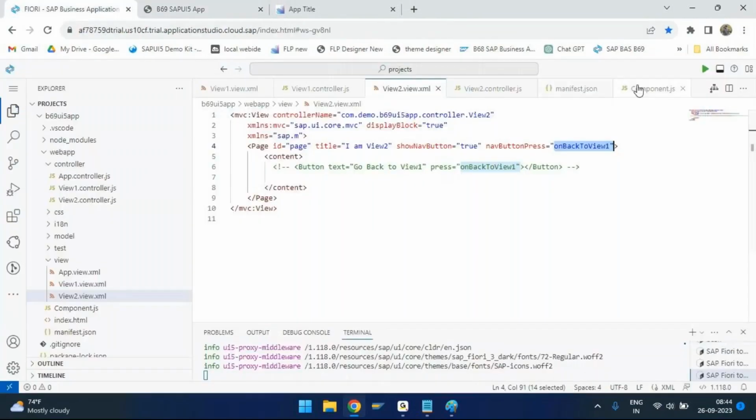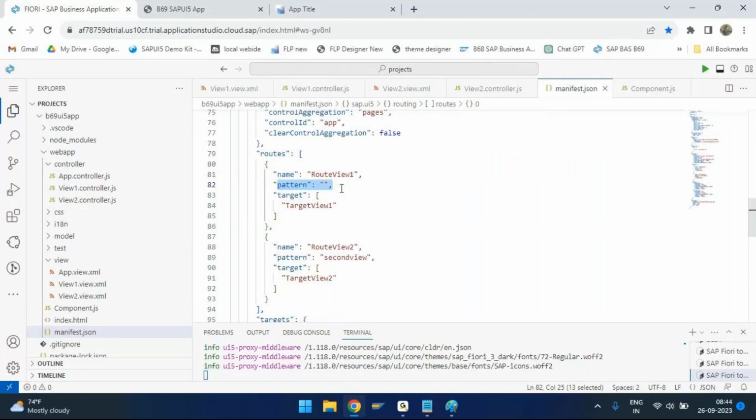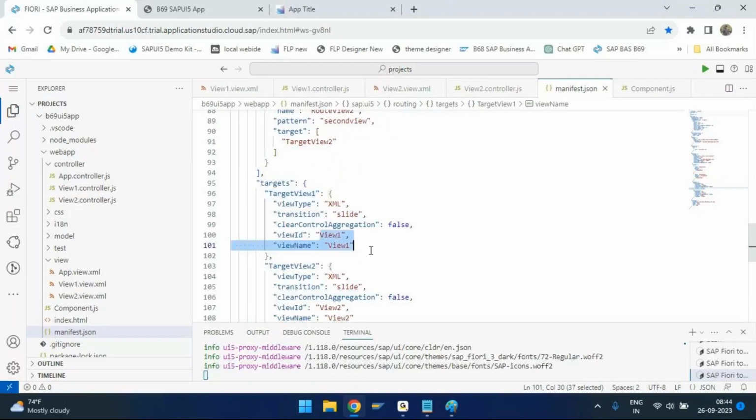Sir, we have an app view. In that we have a container, and in that container we are loading view one, view two. We have two views, so how does the system know it has to load view one first instead of view two? That is what the router is doing, right? When your application loads, the pattern is empty. I have given one example of rizwansoftsoul.co.in. It is a domain name, and it does not have a pattern. When your application loads, the pattern is empty. So with the empty pattern, the router will load the target view one, and target view one is loading view one.